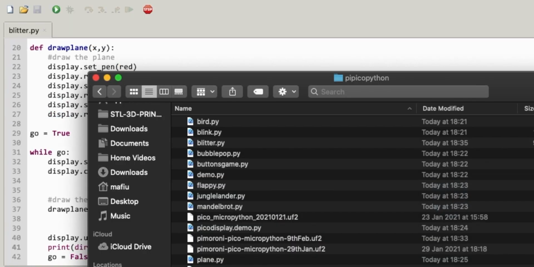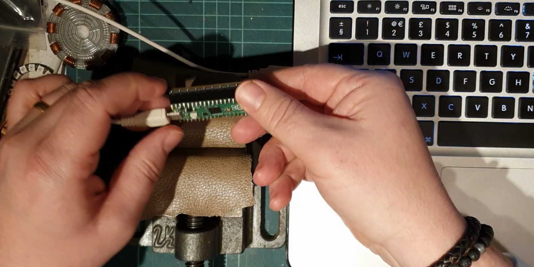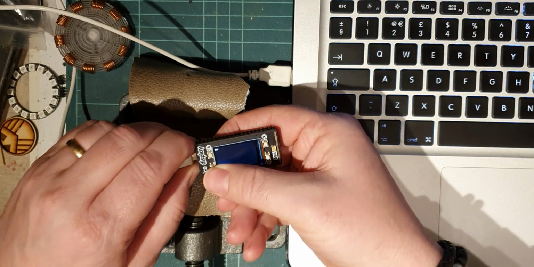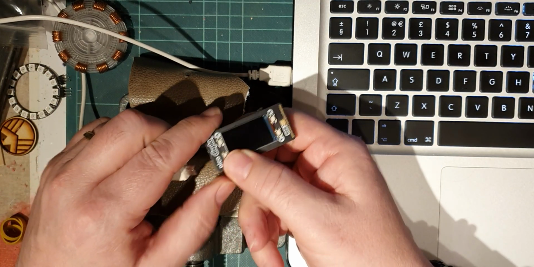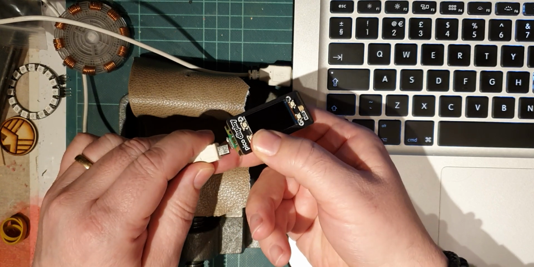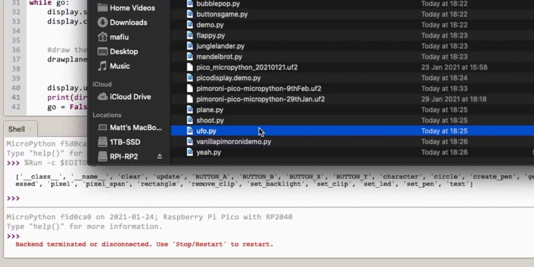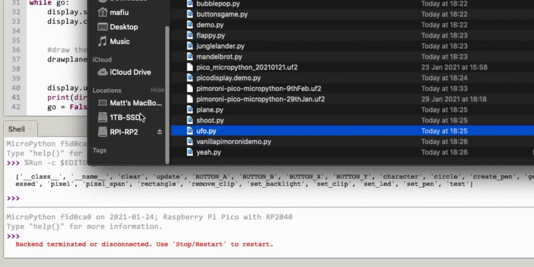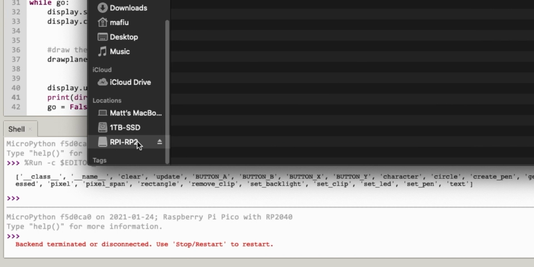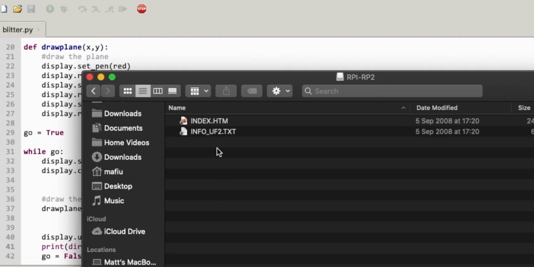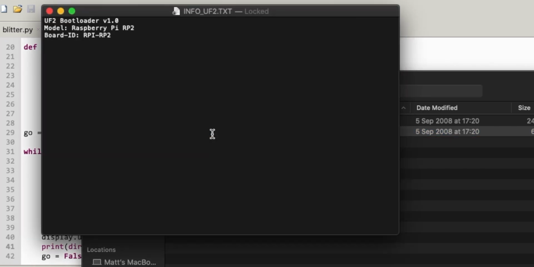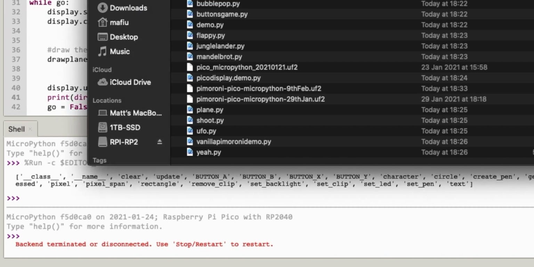I think I need to go to my Pico here. I need to hold this button down, don't I? I need to unplug it. So I'm holding the button down and put it in, which should then run it as USB mode. What's on the USB at the moment? Nothing. I wonder if that's got the version on it. Can't remember. No. All right, so let's go back.